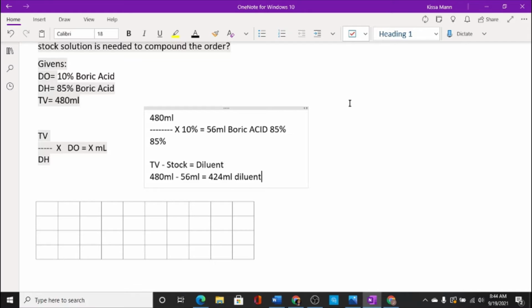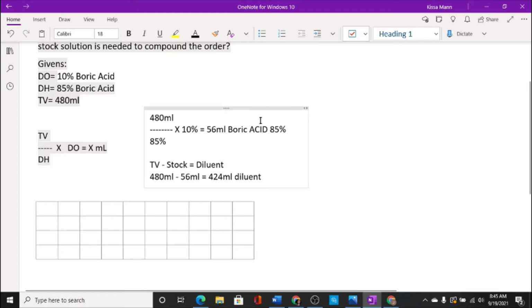And so you would look for those two answers on your certification exam under your multiple choice selections. Now, I have not remembered, I will not remember this formula: total volume divided by dose on hand multiplied by dose ordered. I'm repeating it so that you all will remember it because this is a much simpler formula.